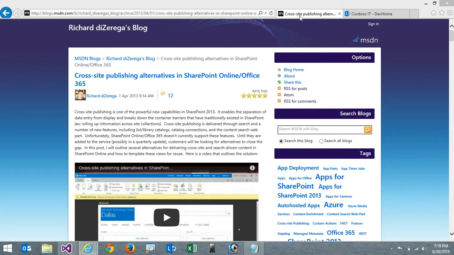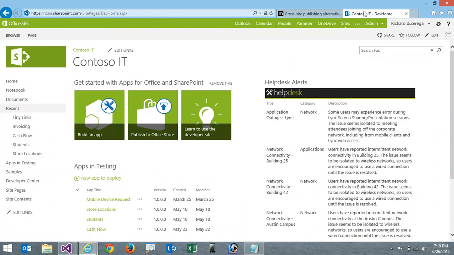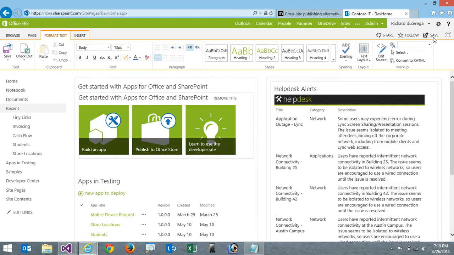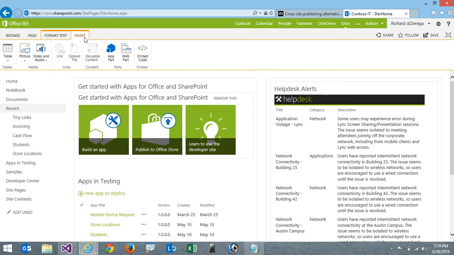So what I'm going to do here really quickly is just show you at first the technique of embedding script on a page. I'm here on just a normal SharePoint site. I'm going to edit the page, and I have a few different ways that I can embed some script. So if I wanted to add some content up here, what I can simply do is go over to the Insert tab, and there is this option to do an embed code. Now, that embed code is basically the script editor web part. It's just a really quick one-button way for me to get to that.